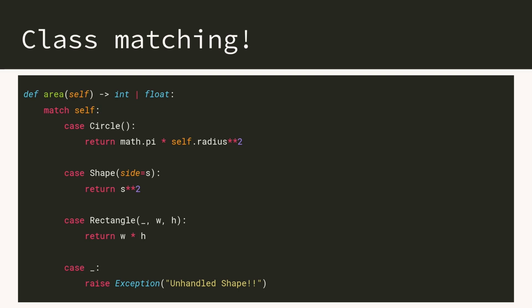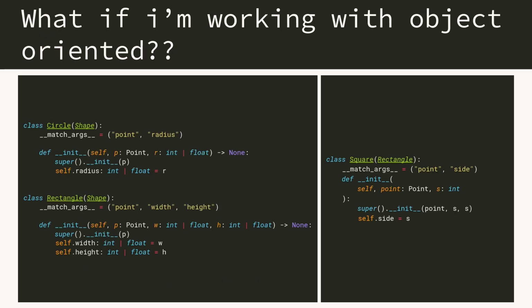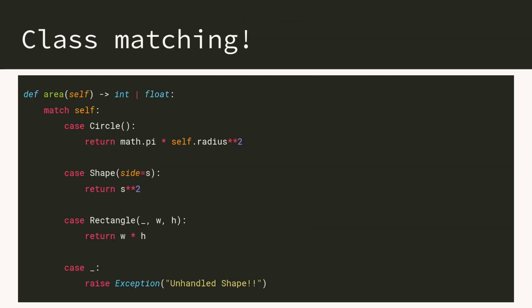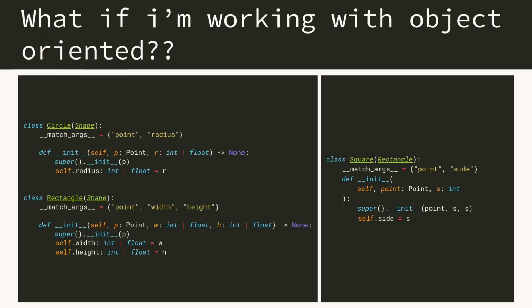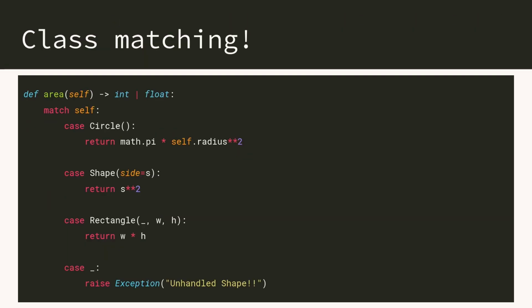You can also do what's called positional matches using the class variable we defined, match args. You see back here in the rectangle, the match args are a point, a width, and a height, which are the attributes that the initialization of a rectangle takes in. What that does is convert each of those positional arguments to a keyword argument using that list we gave it. So we're directly checking against the point attribute, the width attribute, and the height attribute, because that's what we defined here. We can then store those using a capturing match and return something based on that.